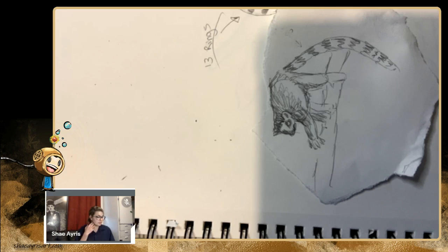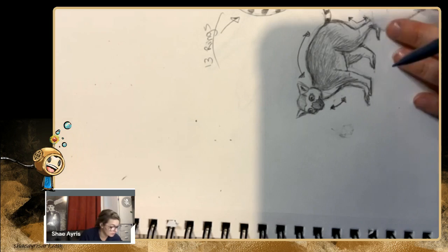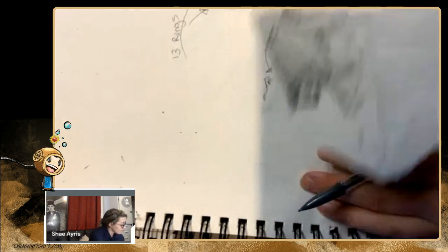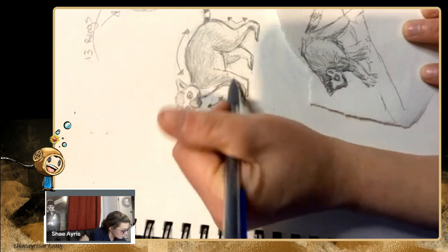If you're looking at animation, you can look at the movement of animals, or there's actually an artist that I've been watching who has been showing animation and the movement between, even a person going to do a punch, and it shows movement in the whole body and then brings in the arm. So if you're looking at things like lemurs jumping, they're going to have that crouch, and then their body's going to move forward before the rest of their arms do a little bit. It's really interesting. It's quite a lot of physics, actually, when you're doing animation. Even when you're drawing small movements like this, you can see this part here is going to be elongated, whereas here it's just kind of stationary, if you will.